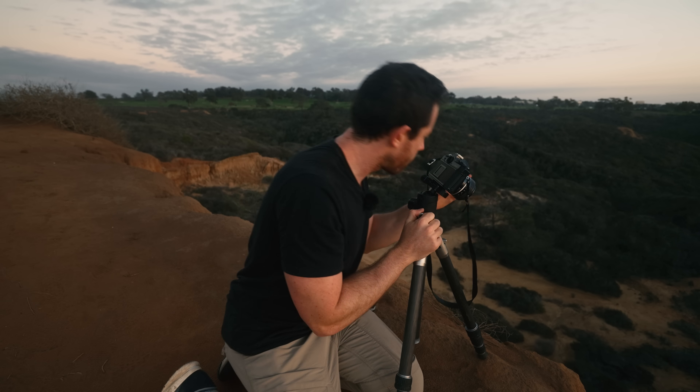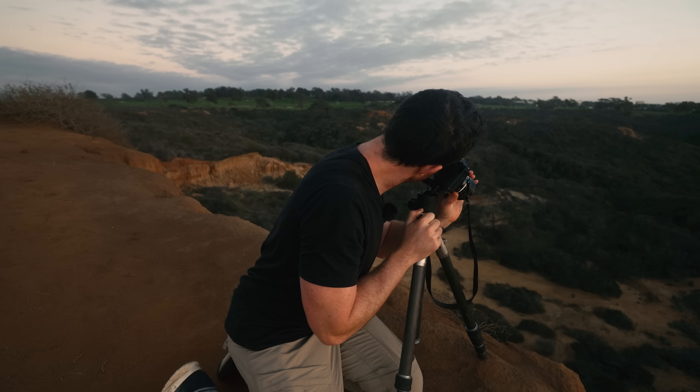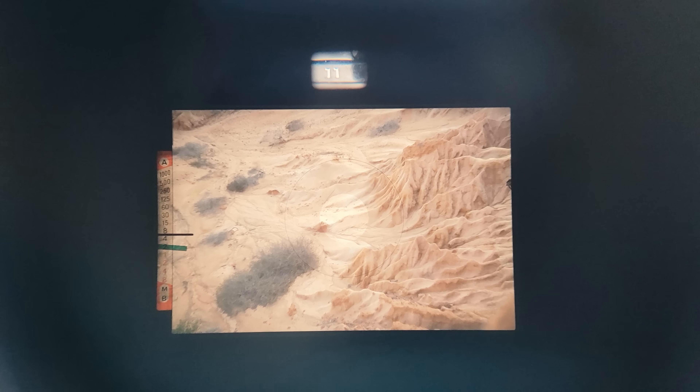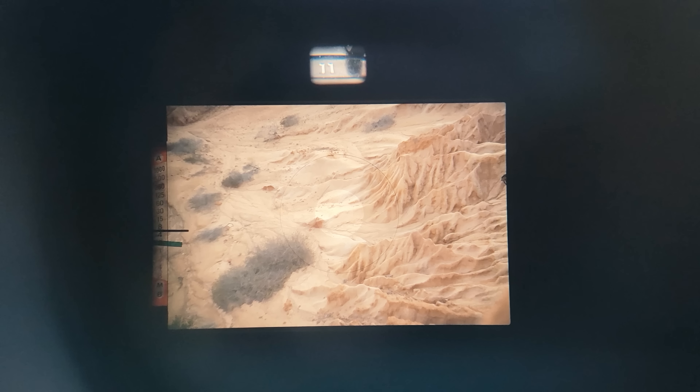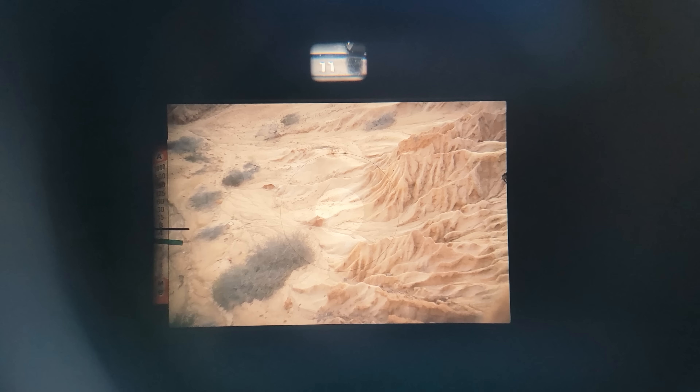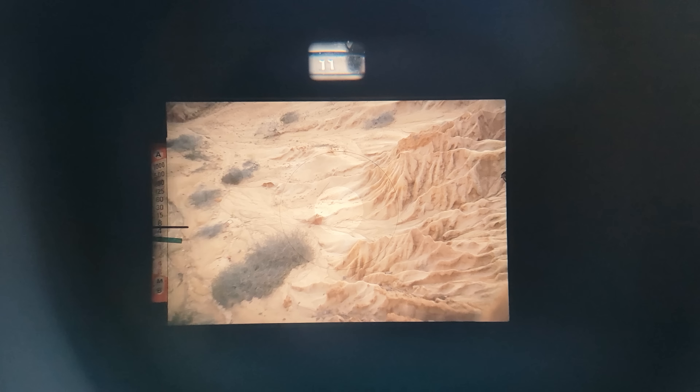I found a really cool spot to shoot with some different sandstone patterns, playing around with the 50mm this time on a tripod because the sun is really low on the horizon — it's just a bit dark. So I want to try and get everything in focus here. Beautiful sandstone ridges, and here's what my viewfinder is seeing. I'm focusing in on the patterns to the right and there are some interesting bush shapes on the left. I'll do some variations of this, but it's kind of what I'm after here.